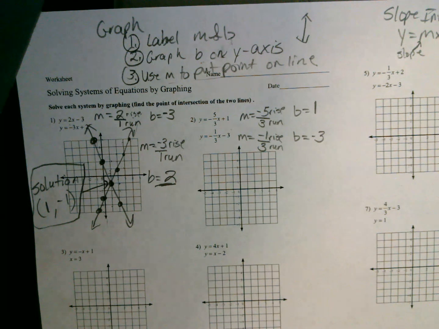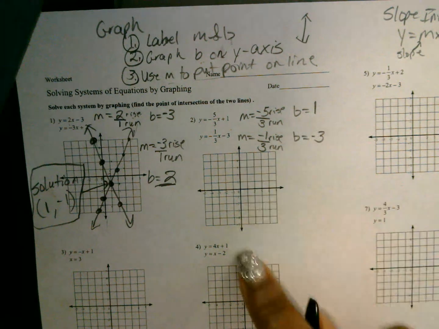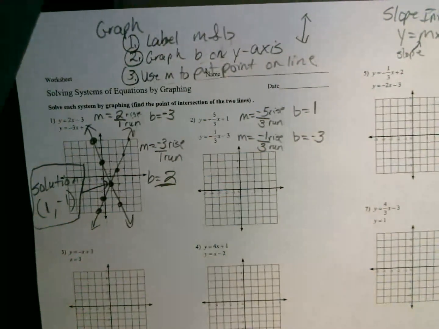All right. Okay, so now we are going to graph the B on the y-intercept. So let's find 1 on the y-axis. See if you can graph the first equation on your own. Find 1 on the y-axis and then use rise over run to put points on the line. See if you can get that. Okay, I saw a couple people with the correct answer.